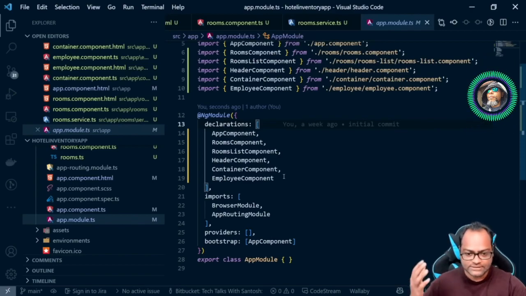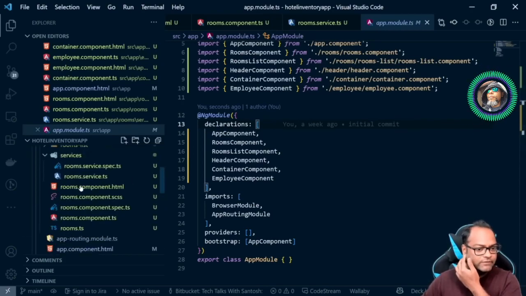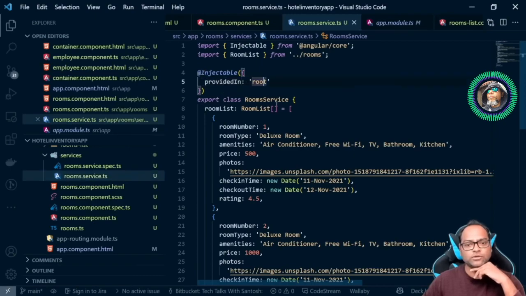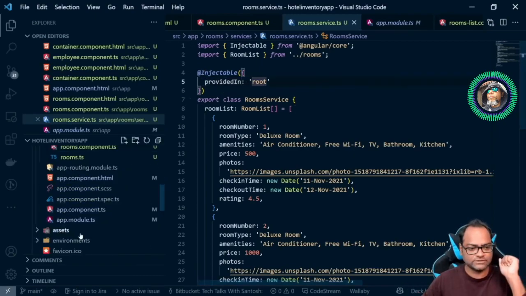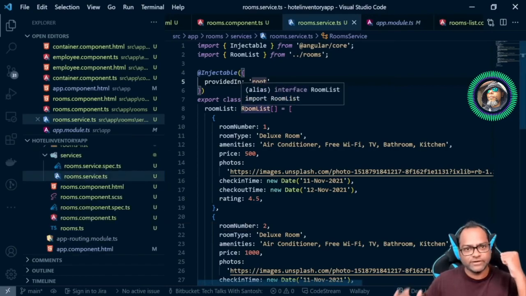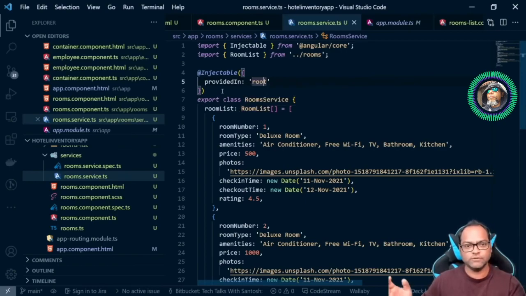But as it is already available in providers, it gets bundled as part of your final code. So Angular said, once you create a service and provide it in root, we will take care of registering your service in app module. Also, in case this service is never used, we will remove it from the bundle when you create a production build. Win-win situation for both of us, the framework as well as the developers. Now, what else does providedIn root do?